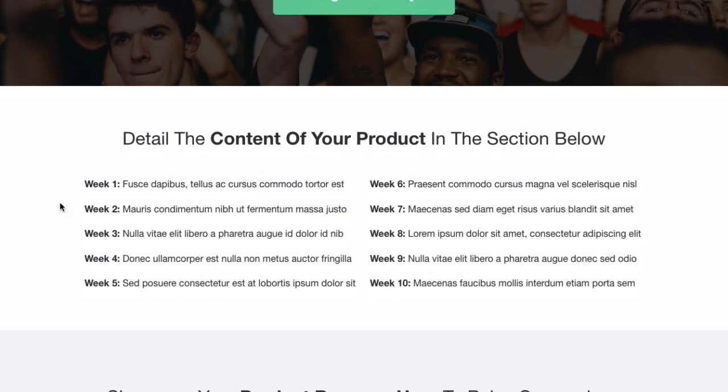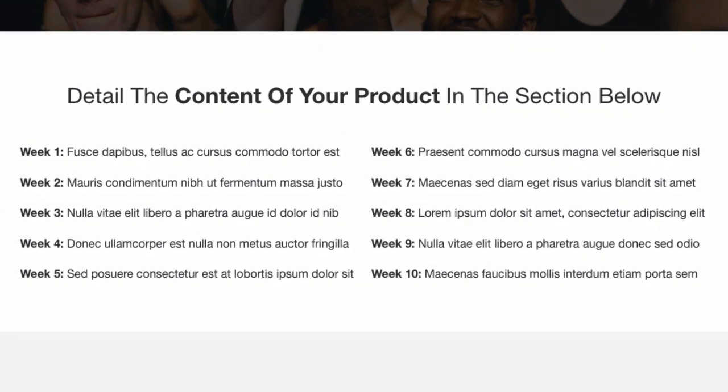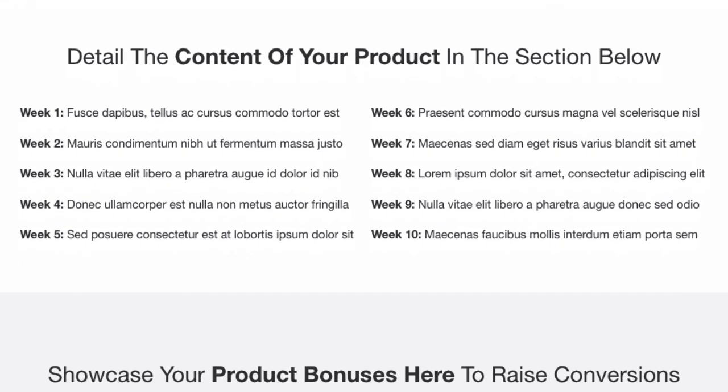We then go down into another section where we've covered a little bit of a content area. If you've got modules in this course, or whatever you're selling, this is the area you could put in some content. We've used week 1 and week 2 to explain what content's going to be covered. You don't have to have that, like I say, you can remove this stuff quite easily.